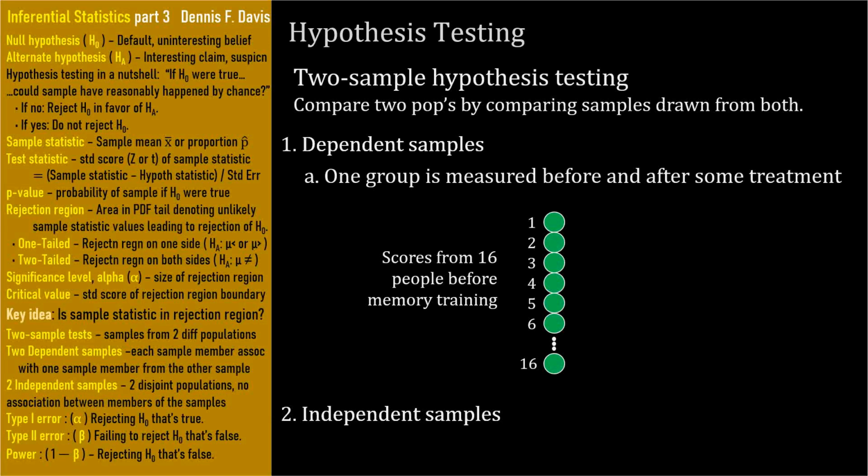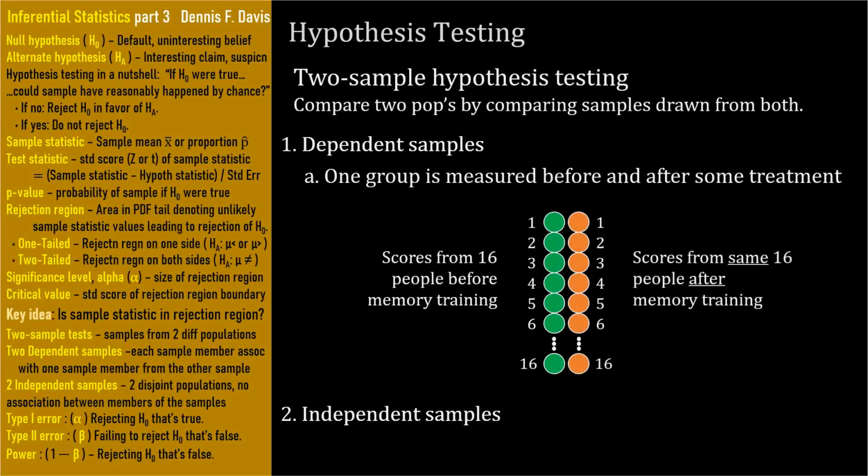This is called a pretest, evaluating the subjects before the treatment is applied. The 16 pretest scores are represented by the green circles. Then the subjects attend a training course intended to improve their memories. After a week, they each take another memory test and their scores are recorded, orange circles. So we have 16 pairs of observations, a before and after score for each of the 16 people. We want to know, was the training course effective? In other words, is there a difference between the sample statistics?